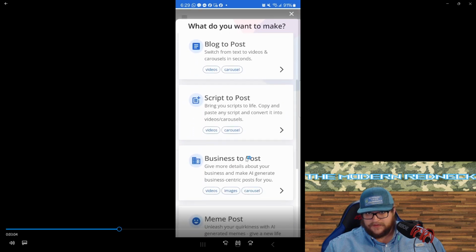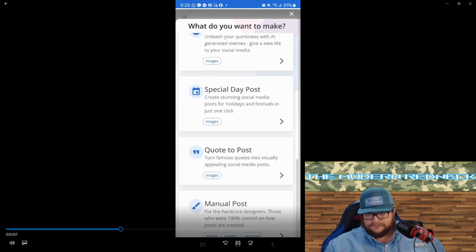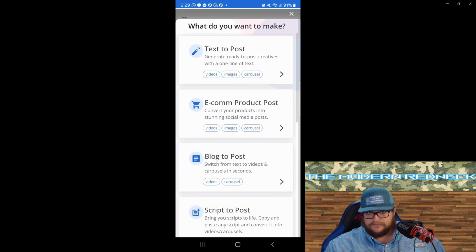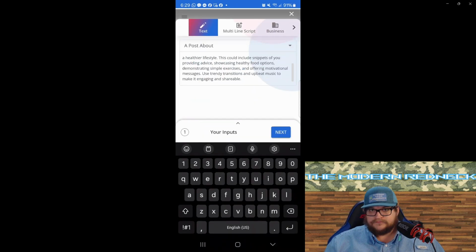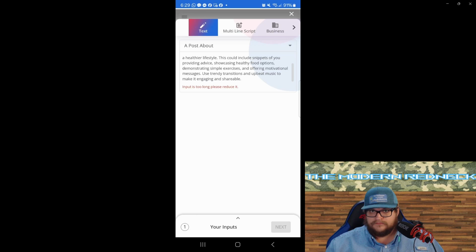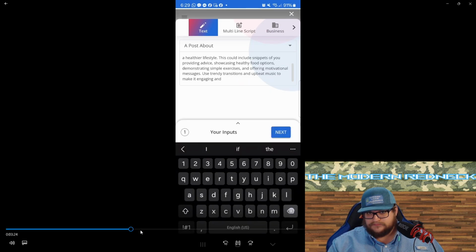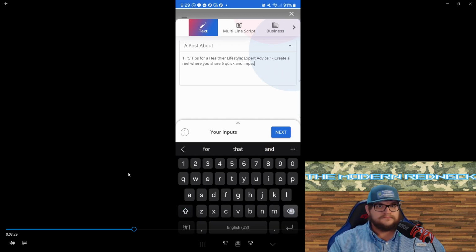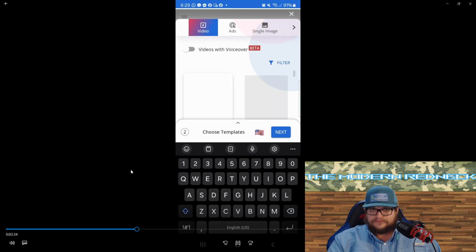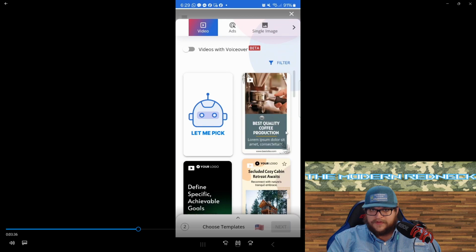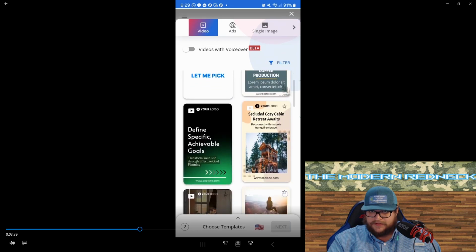And it's giving you some of the different options there. Okay, see, and this is some of the things that it generated.